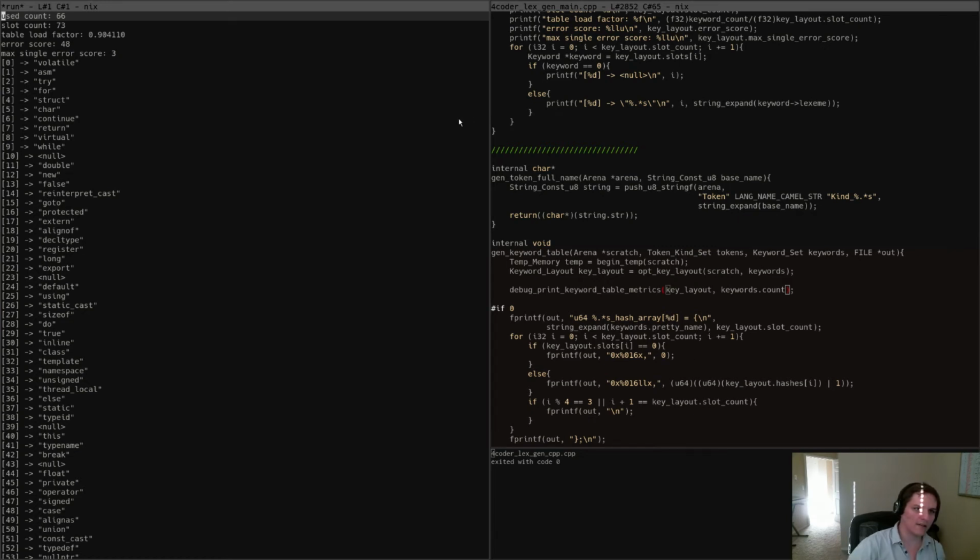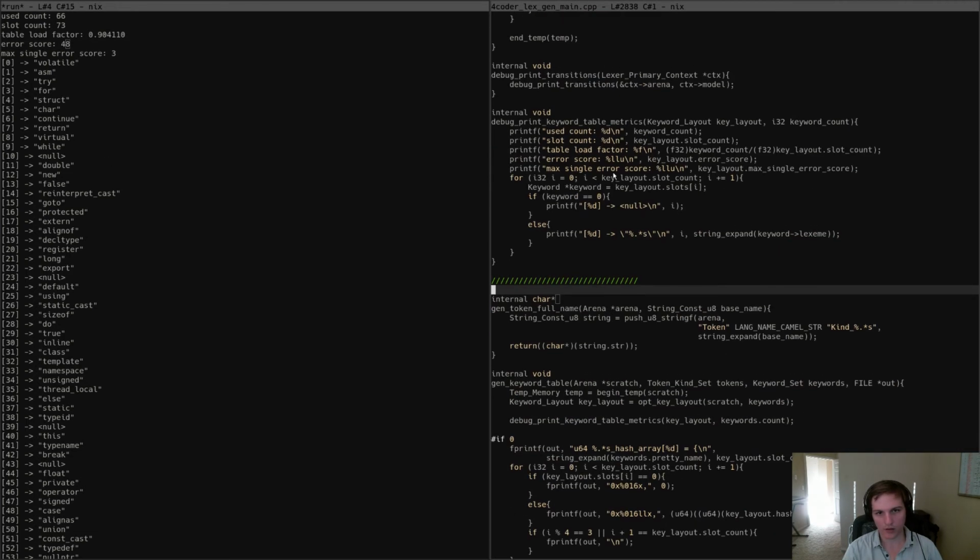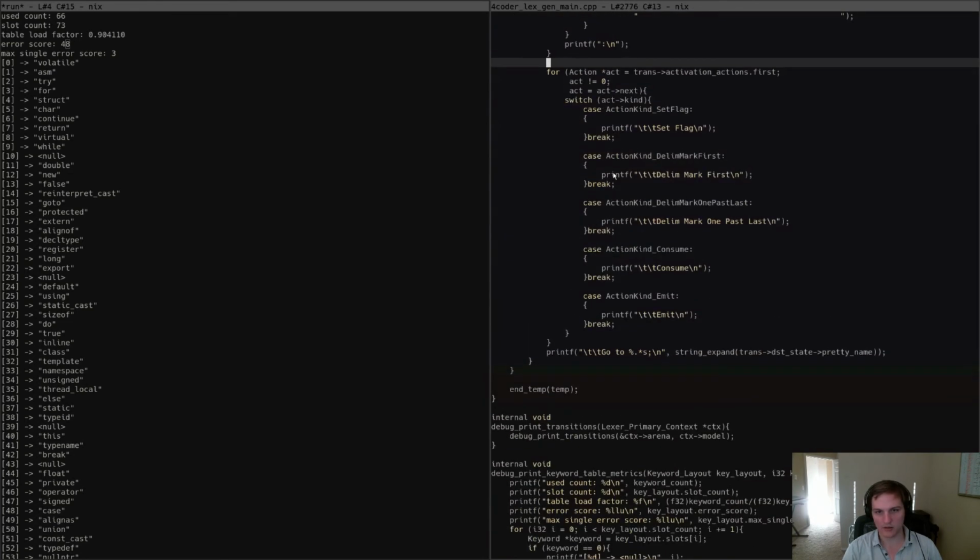So here's the thing, I said I wanted to keep load factor close to 1 because that would mean that we weren't wasting space. But a little bit more space waste will mean much faster table lookups. So I'd actually probably want this to be closer to 0.5, honestly. So a couple thoughts. If I'm going to push that towards 0.5, then I'm going to expect error score to be way, way smaller. Right? So we're going to have to retune these optimization metrics a little bit.